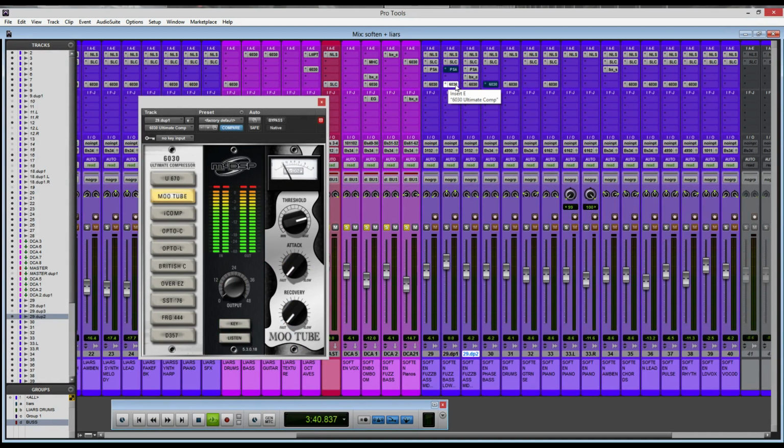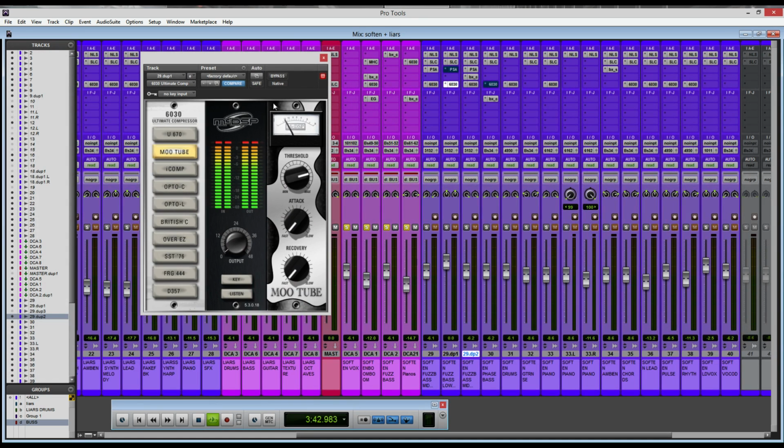Then the compressor I run is the MooTube for this particular part of the fuzz tone. I really like this. It's a fake Moog tube compressor. I really like this for just throwing bass tones in that you want to let soak in there.